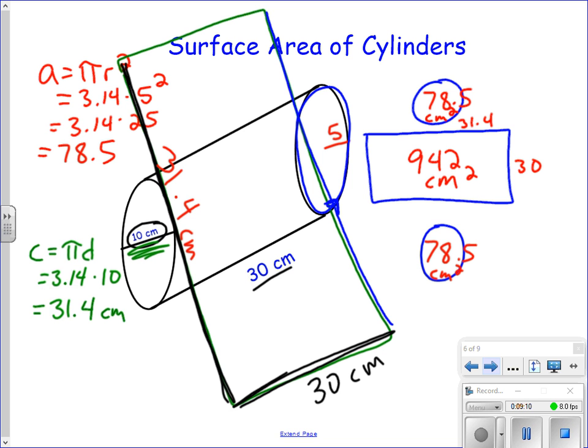Now to get the total surface area, all I need to do is add up those 3 things. So 942, it's already in my calculator. I'll just leave it there. Plus 78.5, plus 78.5, and you're at 1,099 as our total surface area. 1099 centimeters squared. Again, we're just flattening out the cylinder, finding the area of each panel, and adding them all together. It does involve a fair amount because a cylinder is made up of a circle, and a circle is a whole different ballgame compared to rectangles and triangles like we were talking about before.